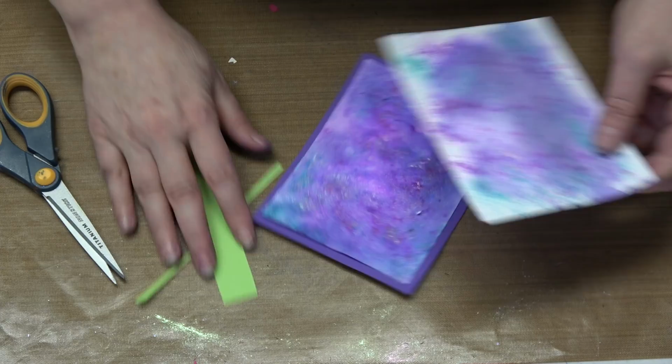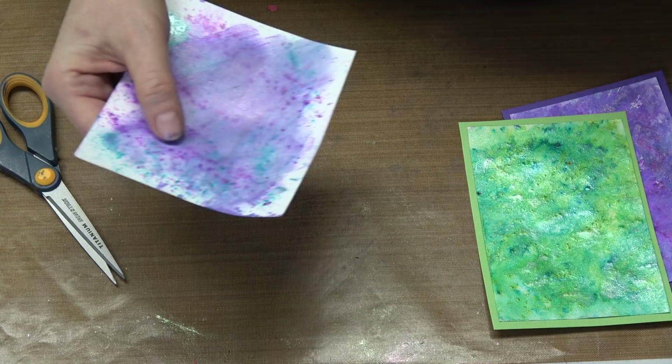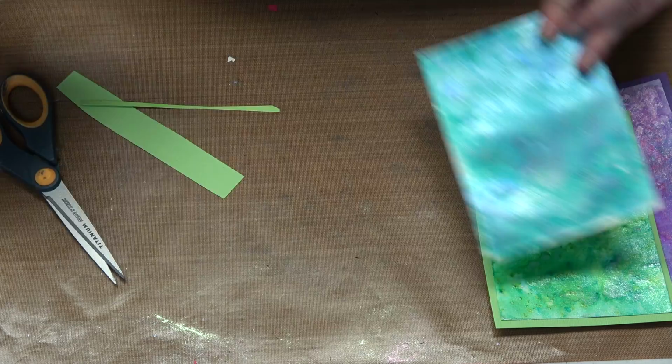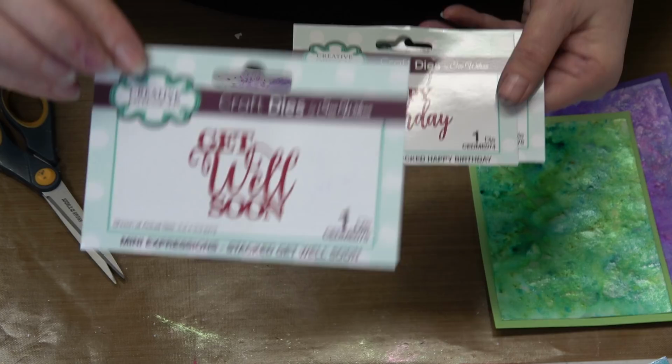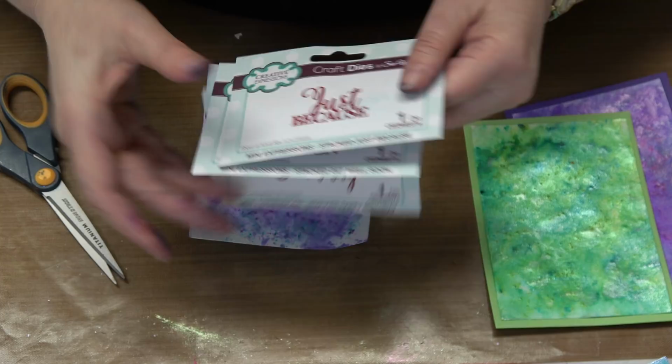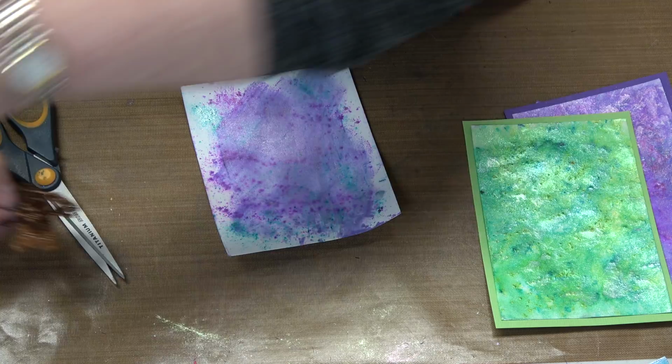Okay, so what if I took this one too? Do I have an older one that I played with so I can do both? Ooh, what if I did it with that one? Okay, I'm going to use the Sue Wilson dies that I was telling you about earlier. We have three of them. They're teeny tiny: Get well soon, Happy birthday, and Just because. I was going to use them last week with the slimline dies because they are the perfect size for them, but I decided to use them this week.